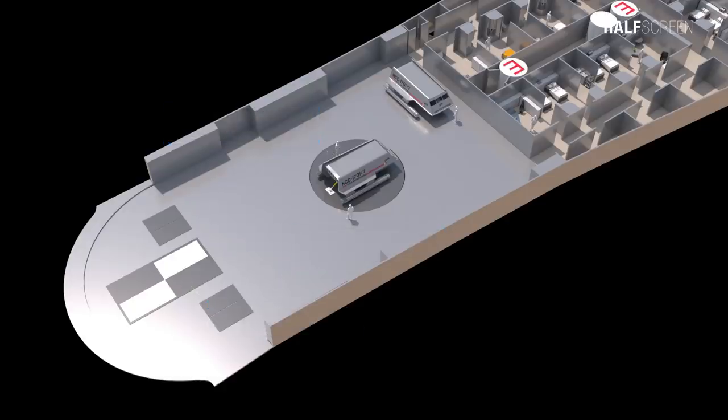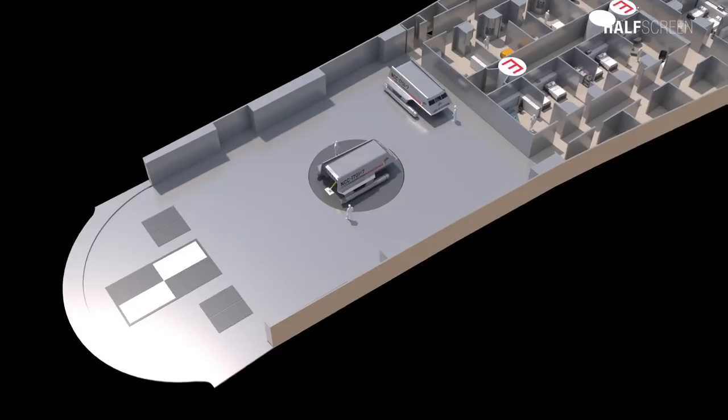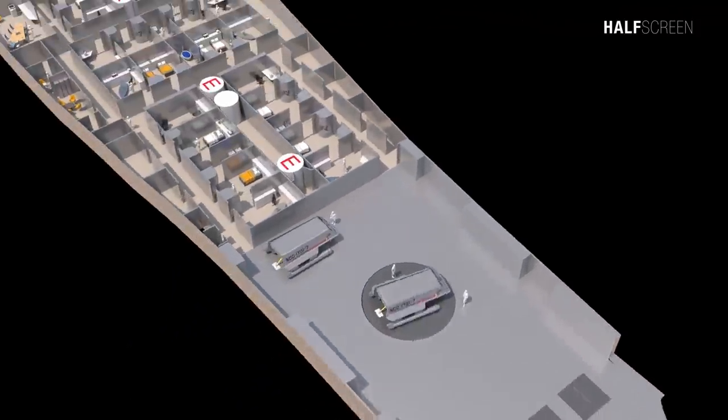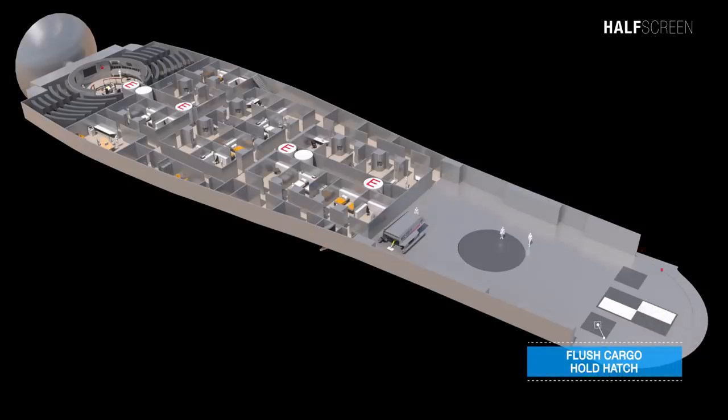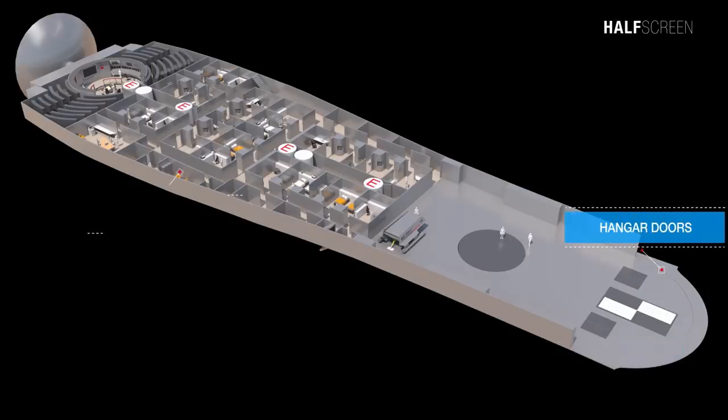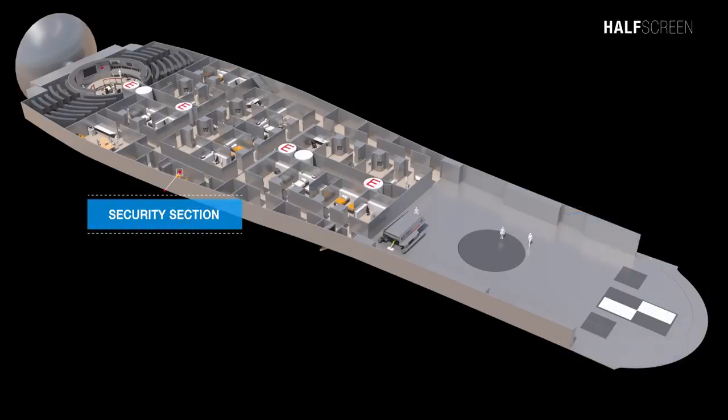When not in use, the circular pad at the center of the shuttle bay was used to fuel the shuttlecraft immediately when needed. This landing pad could rotate 360 degrees, allowing the crew to position a newly arrived shuttlecraft for the next mission after landing. The hangar deck also had a flush cargo hull hatch, a hangar door, and further up was the security section.